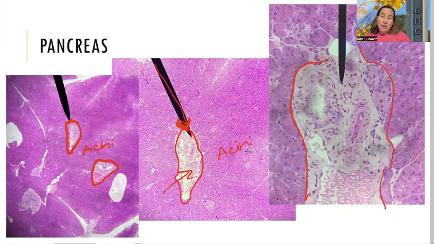So we need to know that in the islet of Langerhans, for our lab, we have insulin being produced in here and glucagon being produced in here. Both of these help regulate blood sugar. Insulin's going to drop high blood sugar, bring it down. Glucagon is going to take low blood sugar and bring it up. Both of those guys: blood sugar, insulin, glucagon.